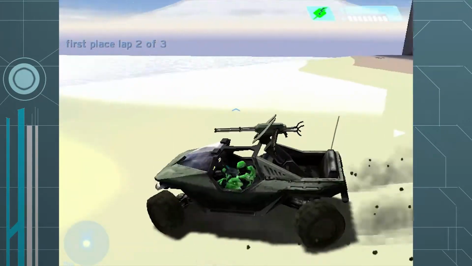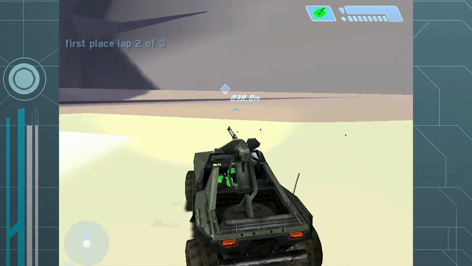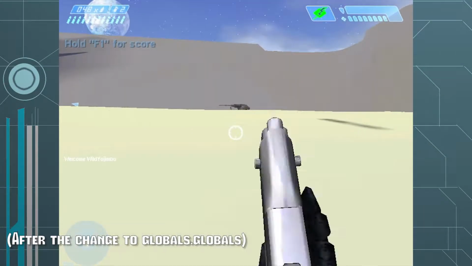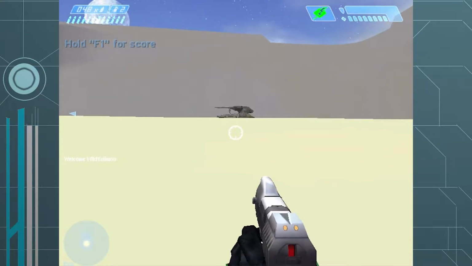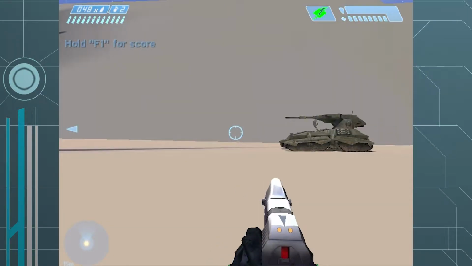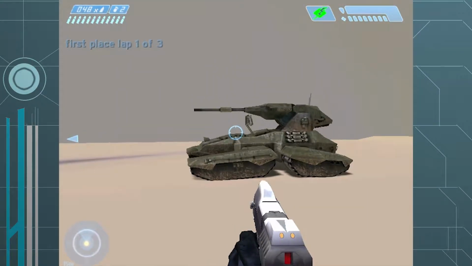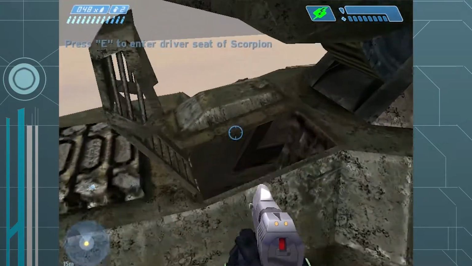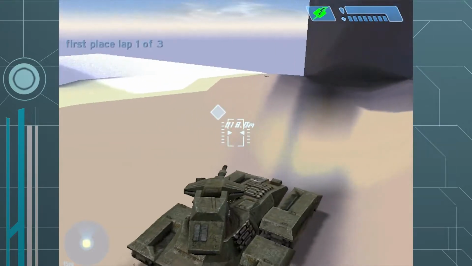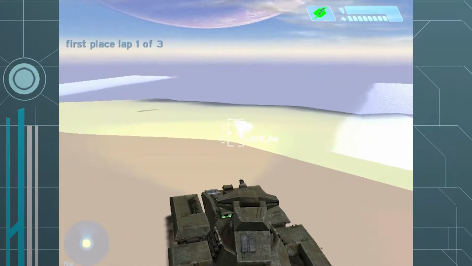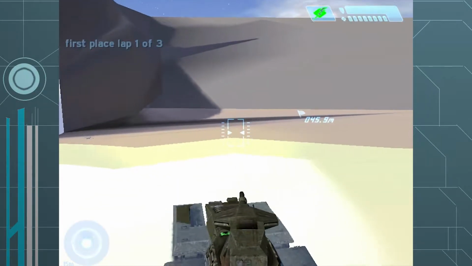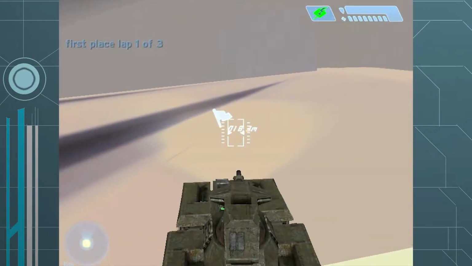So that's a very easy way to make a race game type. Race. You'll see, because of my mistake earlier, I'm able to now show you both a warthog and a tank here. I've just started the race over. And you'll notice that when I change the globals so that the first slot was a scorpion, now I drive a scorpion in a race. And if there's 3 other people in my map, they would all also get scorpions. And then the 5th person would get a different vehicle.